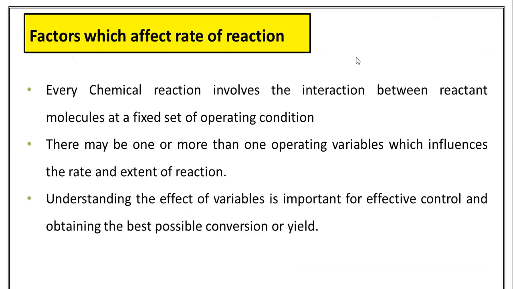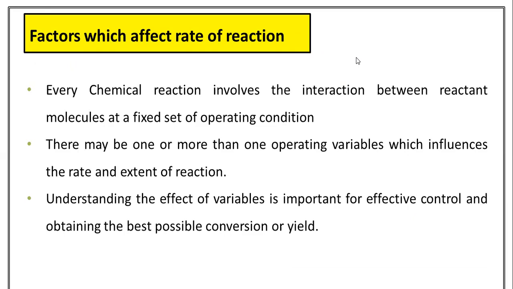So to begin with, every chemical reaction involves interaction between reactant molecules at a fixed set of operating conditions. And depending upon the type of the reaction which we are carrying out, there may be one or more than one operating variables which influence the rate and extent of reaction.